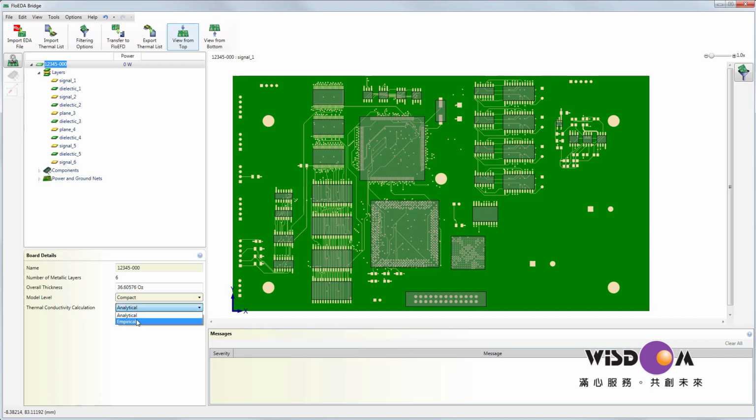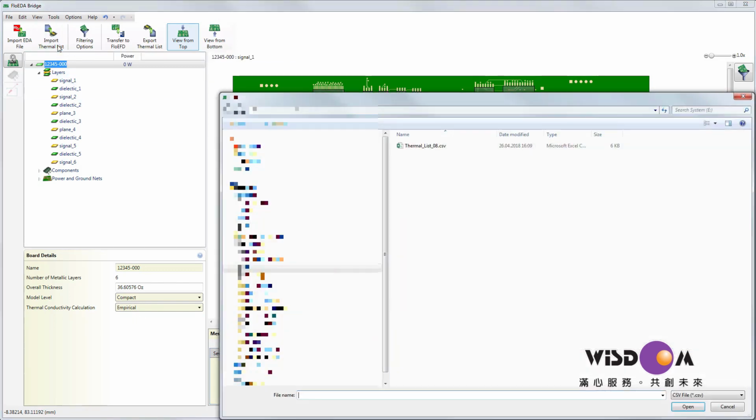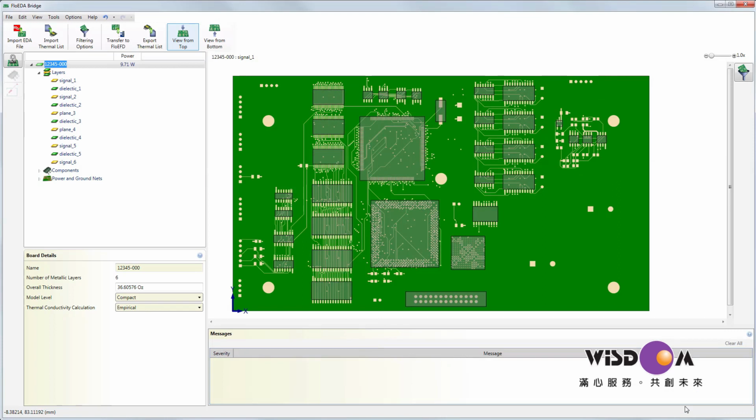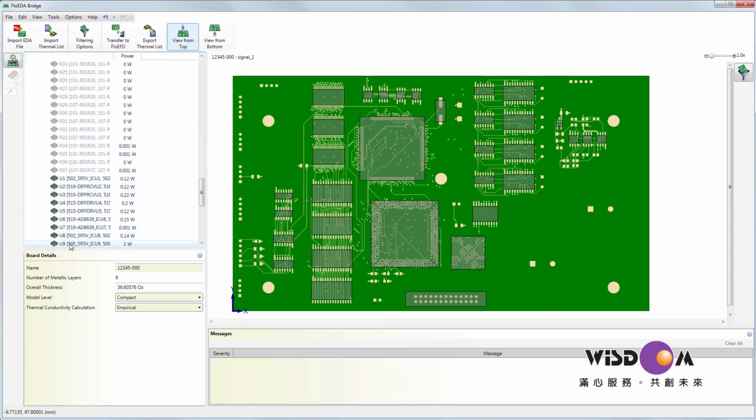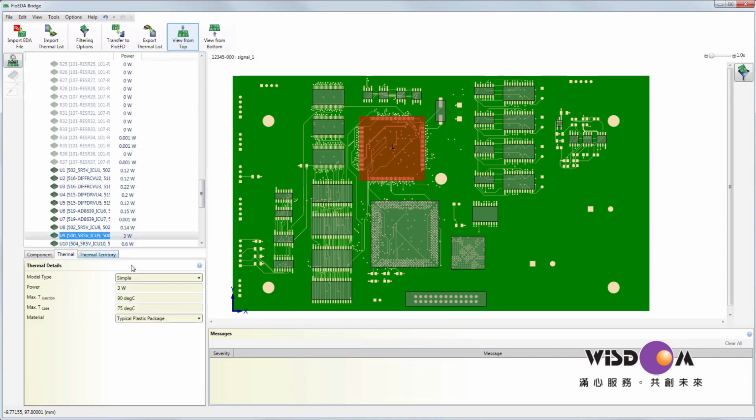A thermal list can be imported to apply all the parameters in a single pass. A CSV file is used, which includes powers, resistances, and IC modeling levels. When this file is applied, the total power is updated and the components can be checked. A component can be selected and defined as simple, filtered, or as a 2 resistor. This can be, for example, defined here for the junction to board and junction to case thermal pathways.